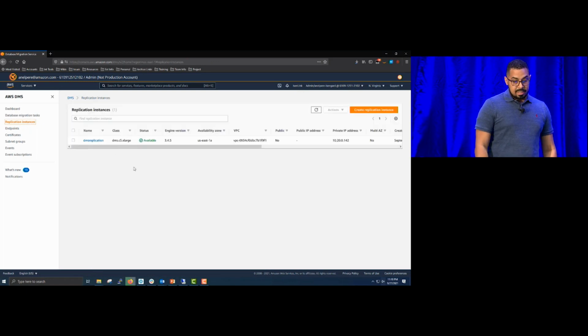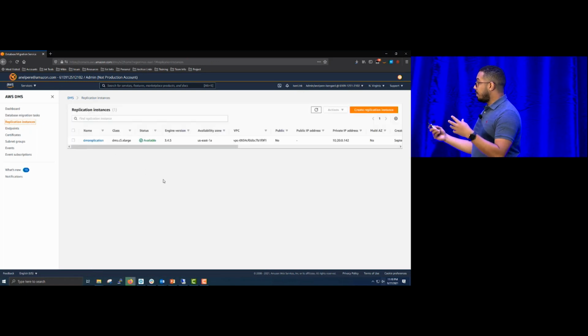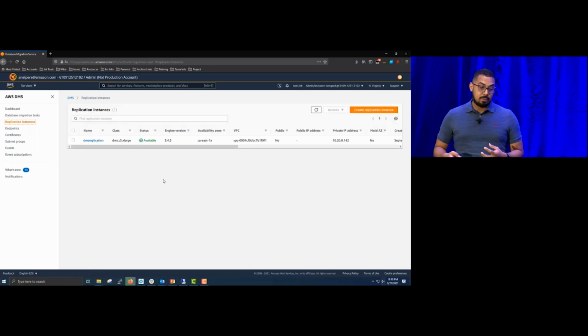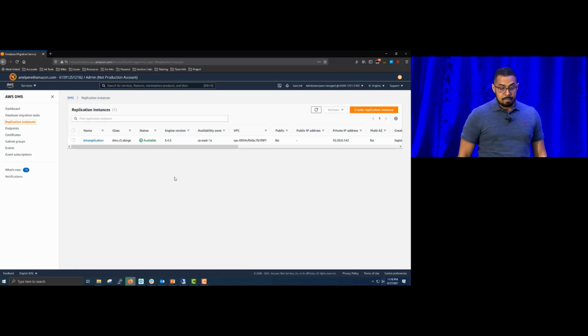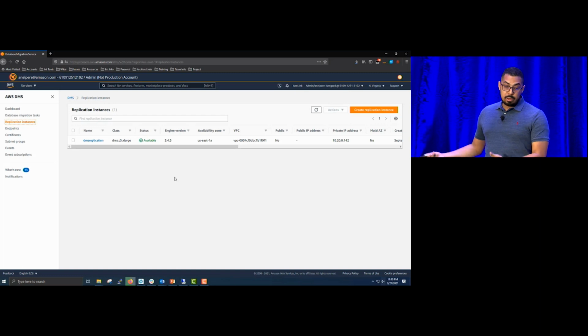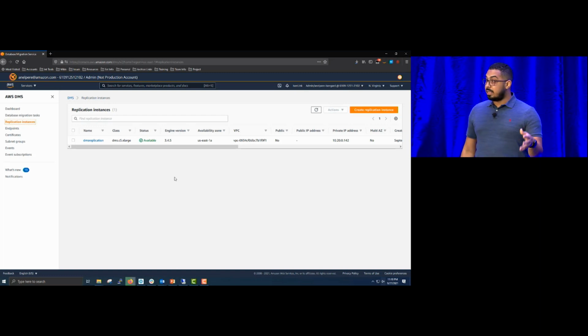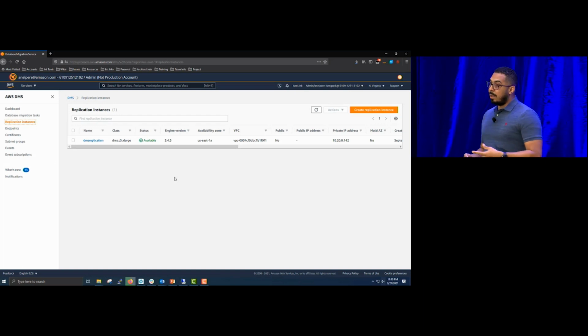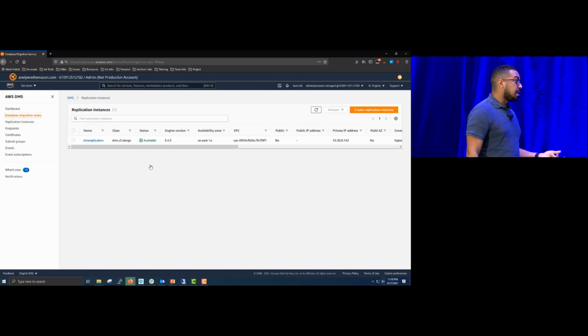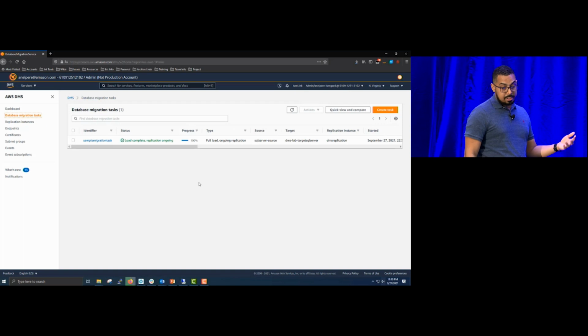And then the replication instances, this is where you pick how large of an instance you want to actually do the heavy lifting for you. Typically, you want something that has a large amount of memory. The more memory you have, the more data you can load at once. And you can actually capture and see these metrics because it's inside of CloudWatch. You can see how much is being utilized over time, and if you need to, you can bump it up to a larger instance type within a few clicks.